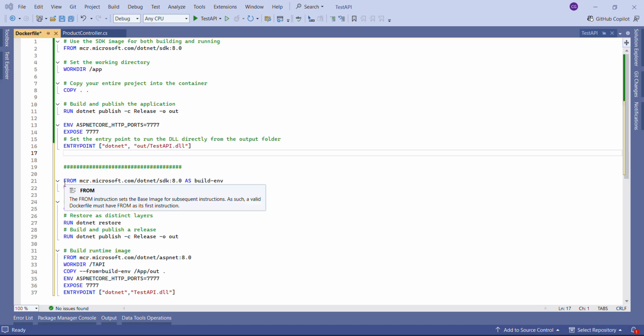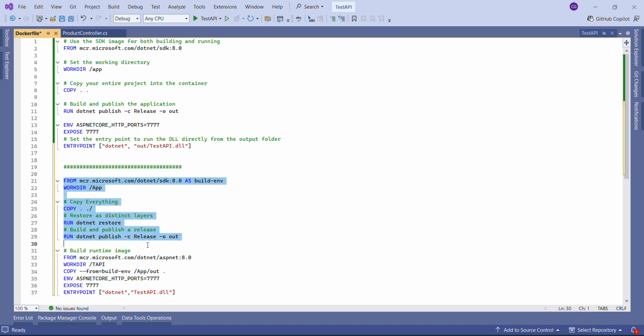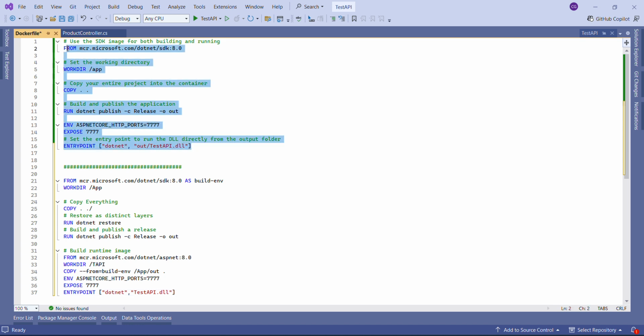So guys, I have written this piece of code in order to optimize the Docker file. I have not deleted the old content, I am just keeping it as a comment.